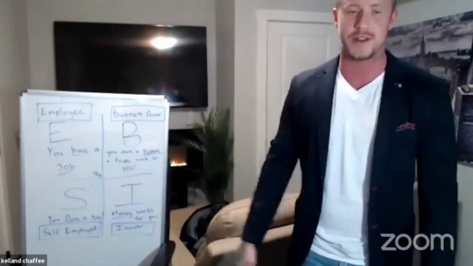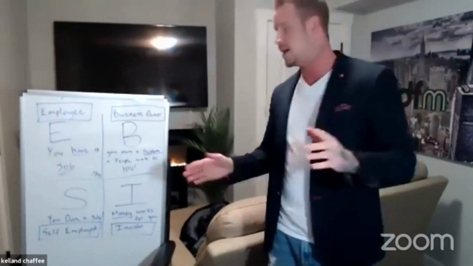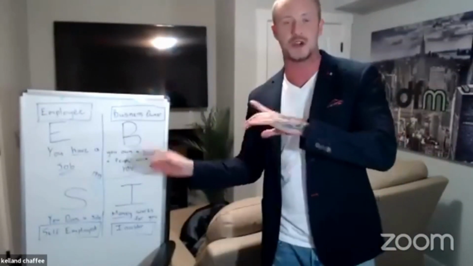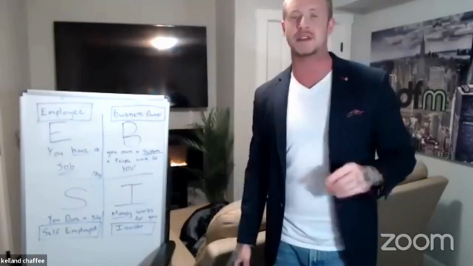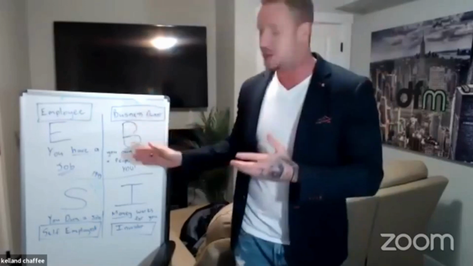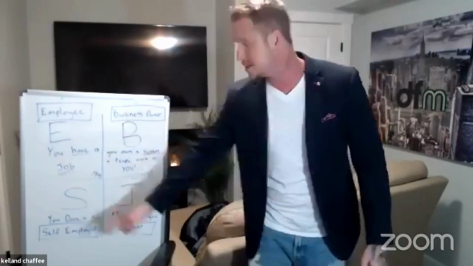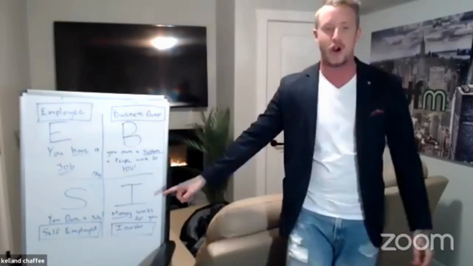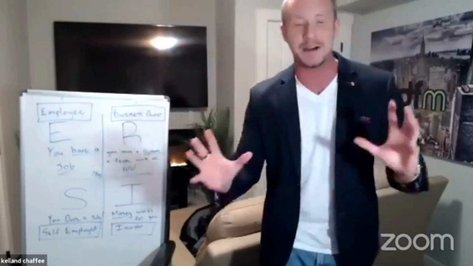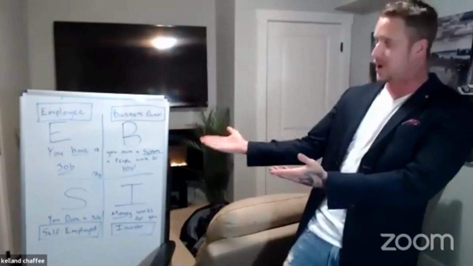Sit tight and enjoy. I'm going to be diving into a few different things on this Tech Talk, guys. I just want to burn through the cash flow quadrant first, and then I'll dive into a few other things. So this is the cash flow quadrant. As you can see, guys, there are employees, self-employed people, small businesses, business owners, and investors. The entirety of the business world is separated into four quadrants as shown on this whiteboard.